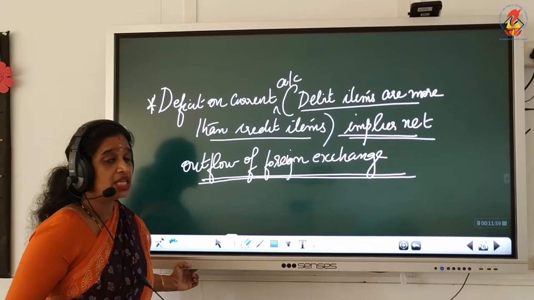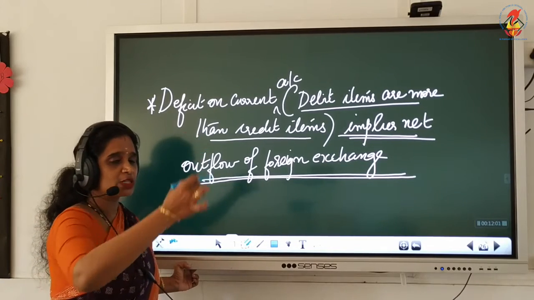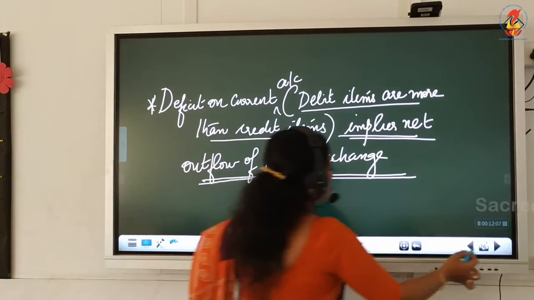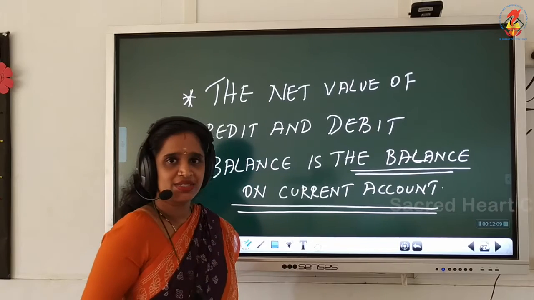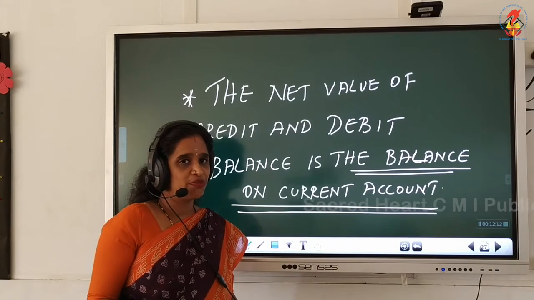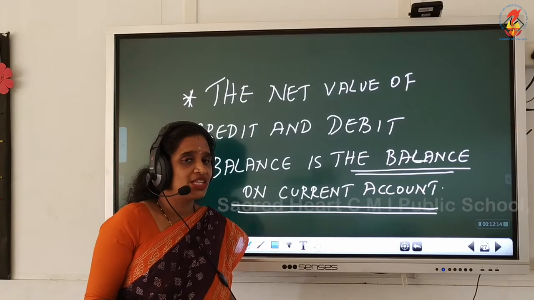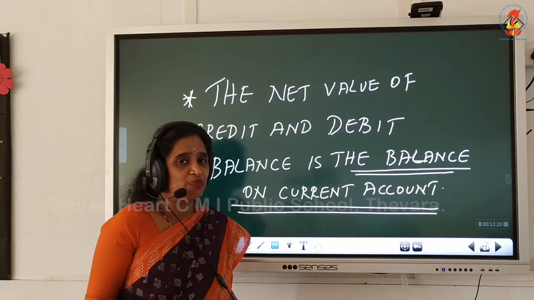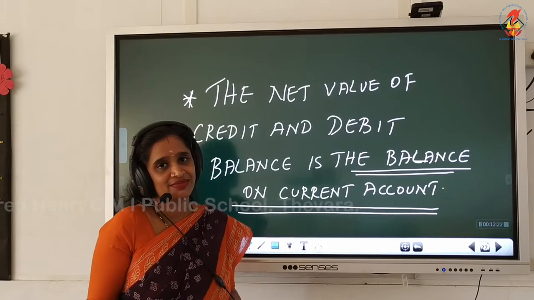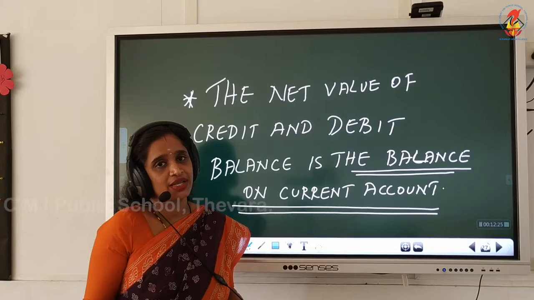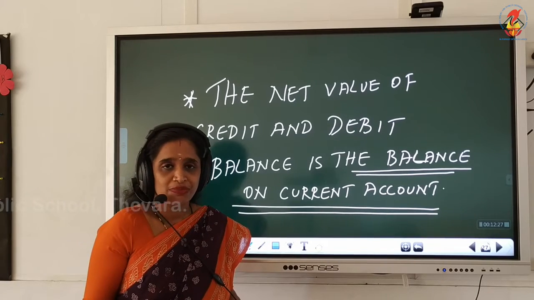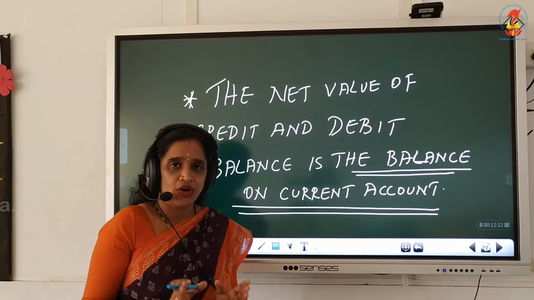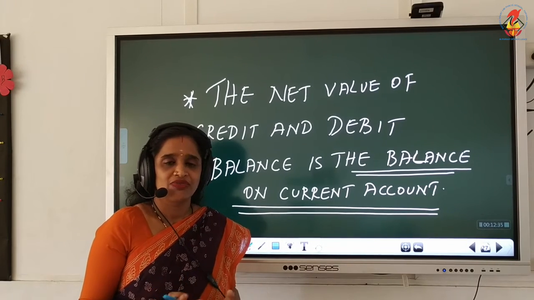Then what is meant by the balance of the current account? Only after explaining the first three points can we understand what the balance of the current account is. A balance between all the items, isn't it? When export of goods is equal to import of goods, when export of services is equal to import of services, when the receipt of unilateral transfers is equal to the payment of unilateral transfers, when all these items are equalized, the current account is also balanced. That is what I told you.